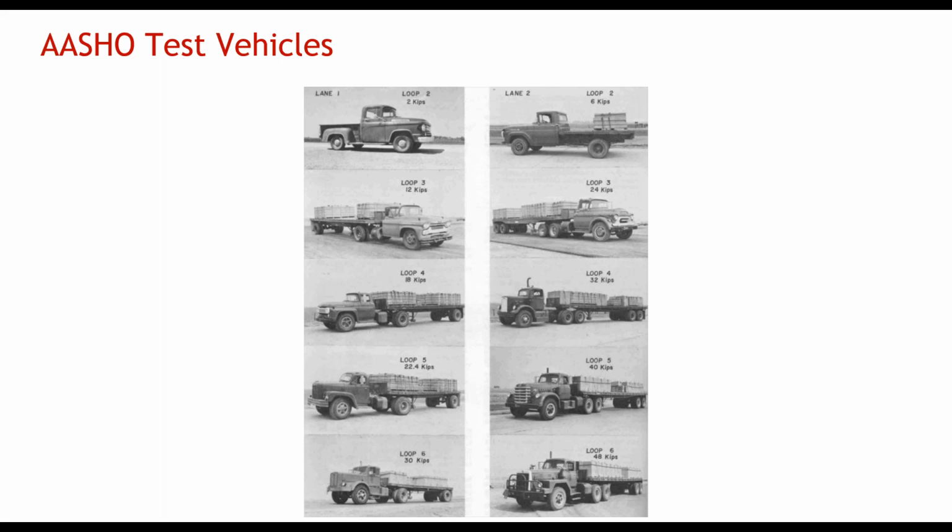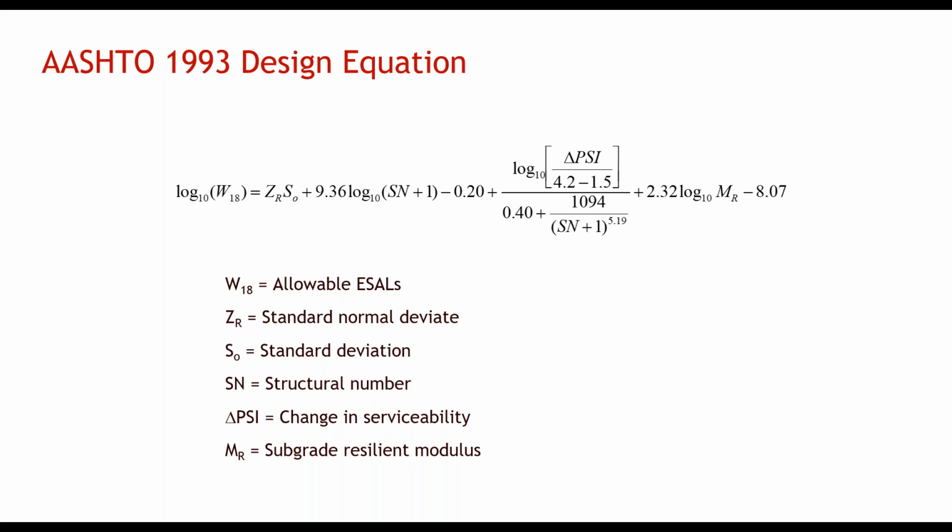This is the AASHTO design equation for flexible pavements as it exists today in the 1993 version of the AASHTO method. It relates the traffic capacity of a pavement, shown as a number of equivalent single axle loads, or ESALs, to the structural capacity of the pavement based on the materials used, their thicknesses, and the serviceability requirements of the road. The relationships here are probabilistic. That is, they are established based on empirical data and statistical analysis.